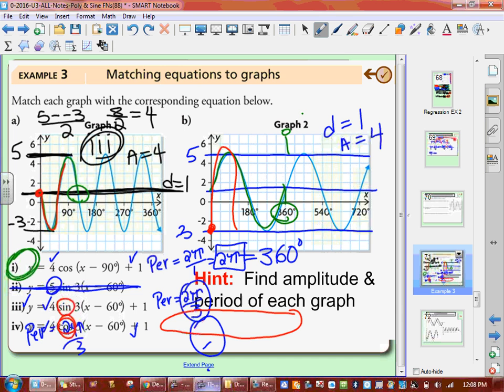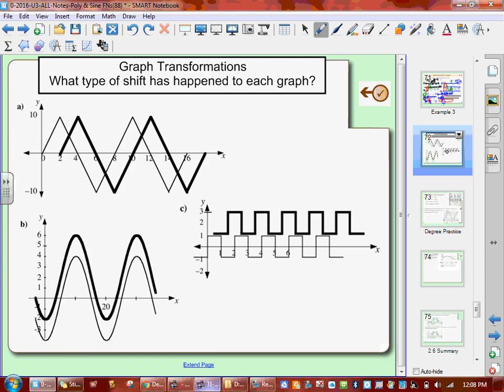Again, all these ones are checking what has happened to our transformation here. The original is the light graph, the shaded, the darker graph, is the one that has been transformed or moved. So our original here starts at 0, 0, and then it continues. We've got a period of 8. Well, this guy's period didn't change. All he did was he shifted over 2 to the right. So we have a horizontal shift of 2 to the right.